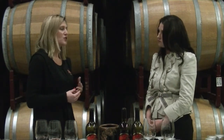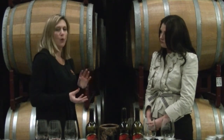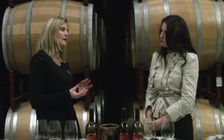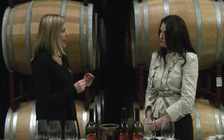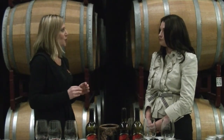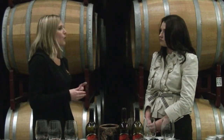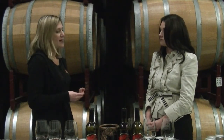So what we like to do here, when we're starting with those very well-aged wines, we pair a course with 2 well-aged wines, and then we encourage our tasters to leave some in their glass so that they can go back and forth and taste a little bit of each wine with each course, just to have some fun and see why we paired that specific wine with that specific course.